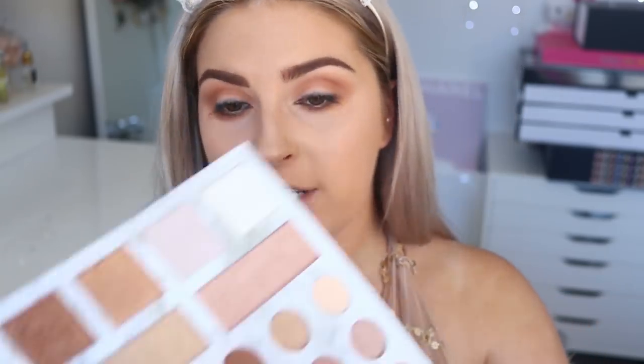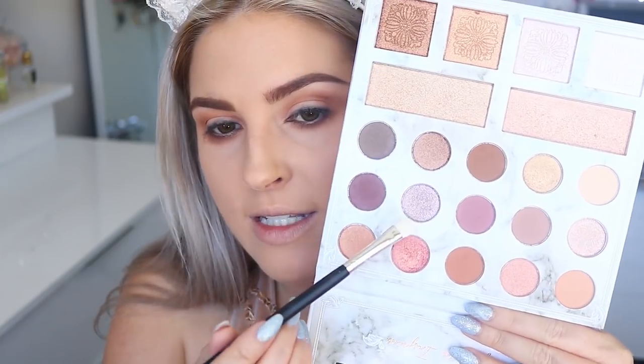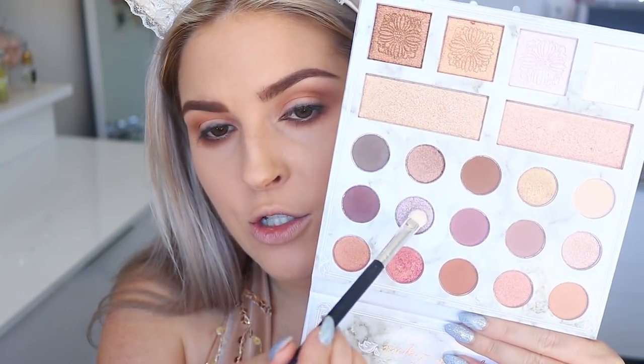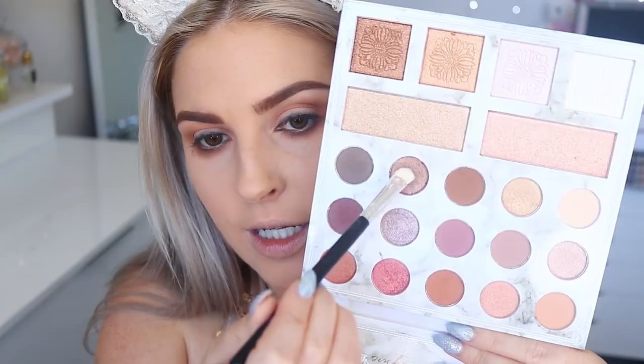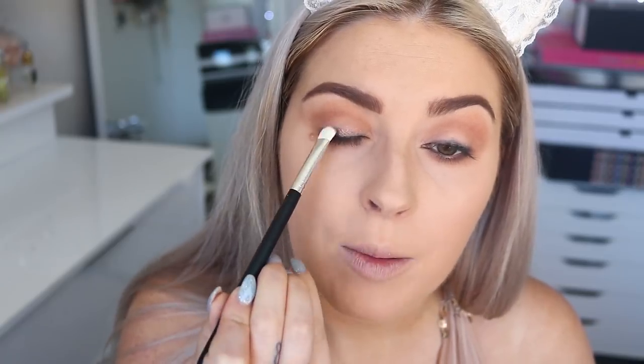Just using my dense shadow brush once again. And I'm going to actually mix together these two shades just to create the perfect shade, because this one here is a little bit too purple, this one's too warm. So I'm hoping that when we mix them together, we're gonna get a very good color. Let's find out. I'm just patting it on top of that black that we put down, and then all over the eyelid. This is such a beautiful color. I can't get over it.